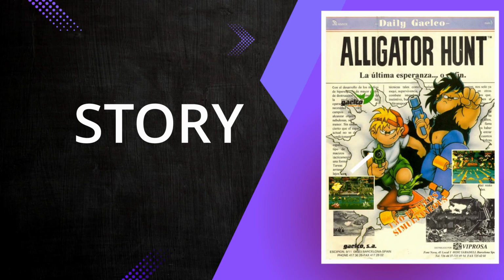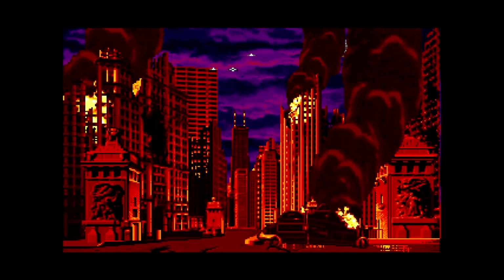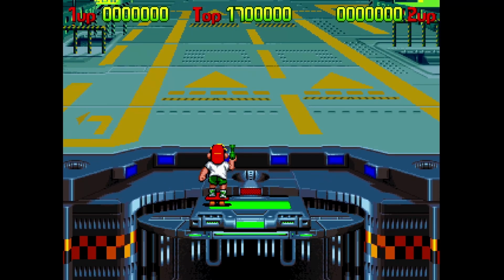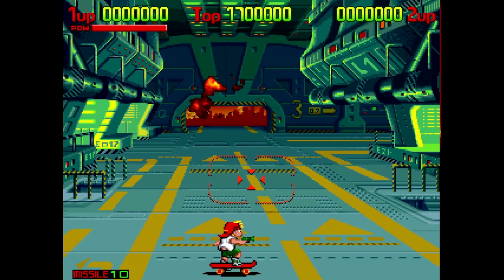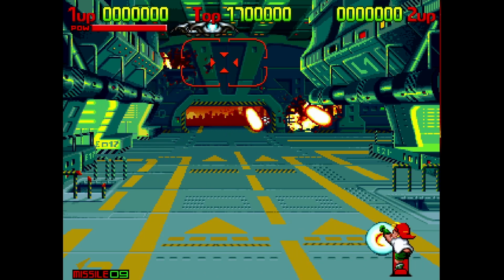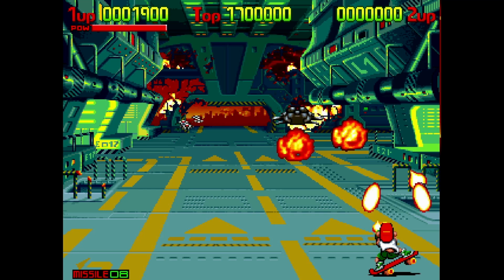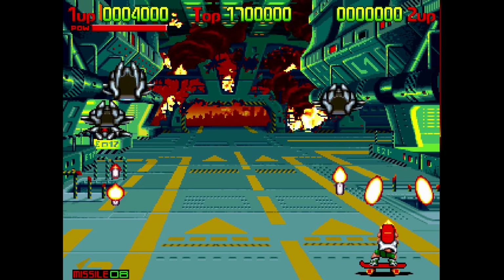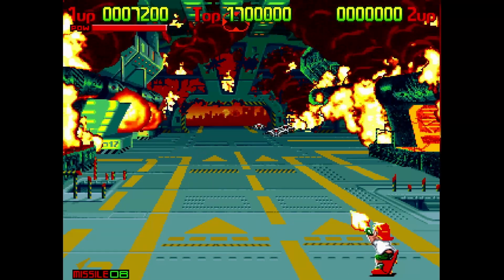Alright folks, so strap yourselves in because Alligator Hunt's story is crazier than a roux on a pogo stick. So here's the stitch. Earth gets invaded. But it's not your usual aliens with fancy lasers or big space robots. Nope, it's alien alligators. Yeah, those scaly, toothy nightmares just took a wrong turn at the swamp and decided to crash the party on planet Earth. Now, instead of sending in an elite squad of commandos or a battalion of giant mech suits, what does humanity do? We send in two teenagers on skateboards. I mean, sure, what else would you do? Send in a couple of bored kids with attitude, some oversized guns, and zero time to lose.